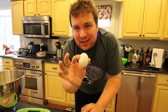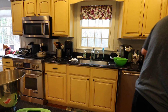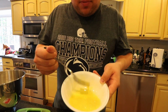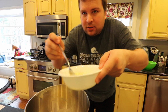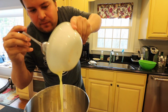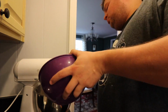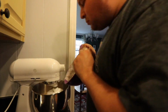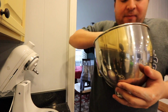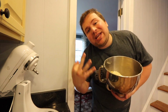Alright, so we're gonna add 1/3 cup of melted butter and 1 beaten egg. So magic of TV. And we have 1 beaten egg. Butter. Yep. Gonna slowly add this in. We're gonna go ahead and push this into a ball into the middle, cover it with a towel, and let it rise for 3 hours.